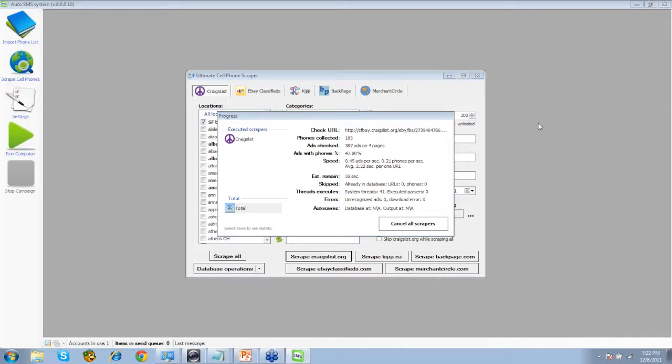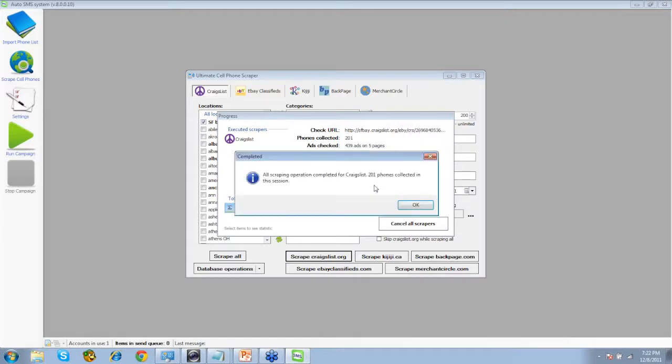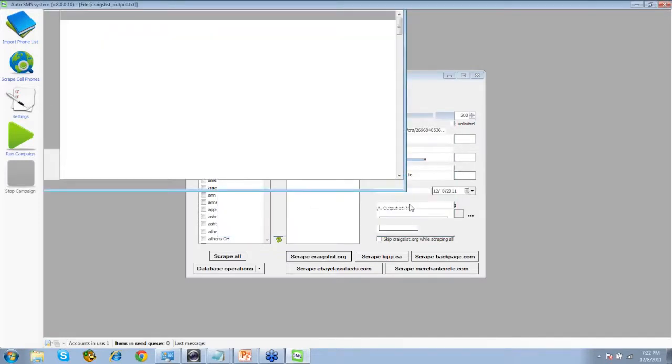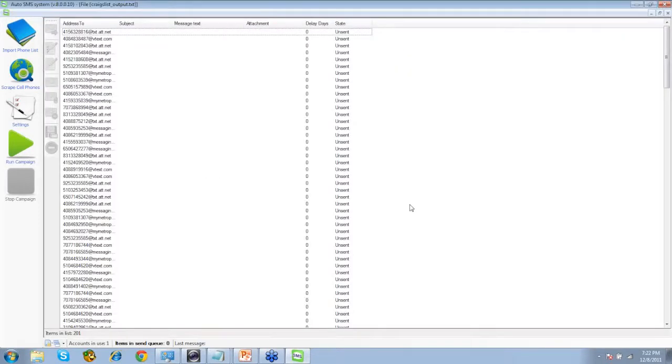Let's see, we're almost done right now. And what it's going to do when it's done is it's going to take it to the next level. It's going to pull it right to the mainframe. As you see right here, waiting for all threads to finish. It's already done. I got the numbers. I'm going to hit OK. Here's the numbers right here. Everything you need is right here in its place. All the cell phone numbers are all random. They're all in there. They're ready to go.